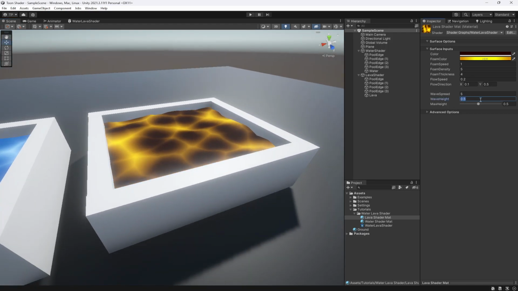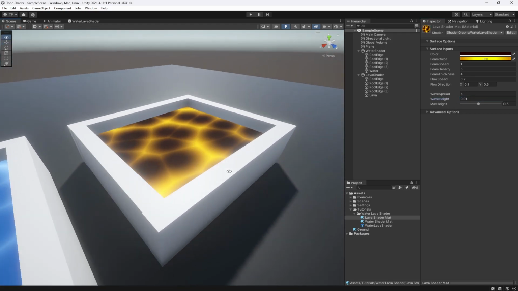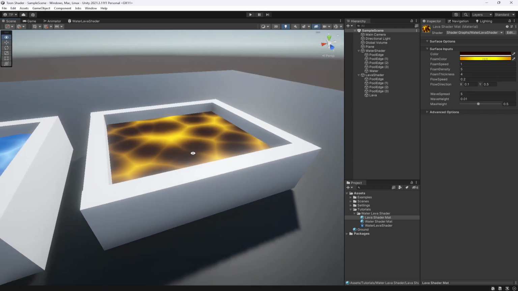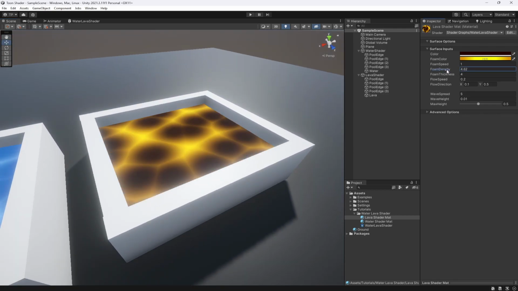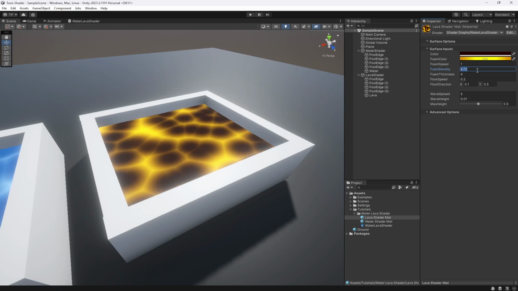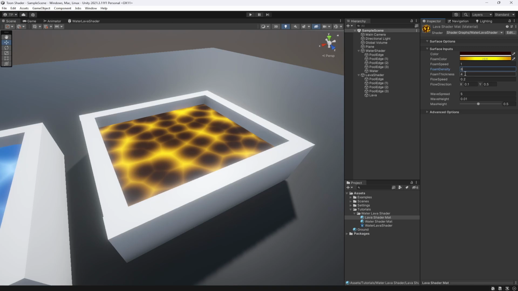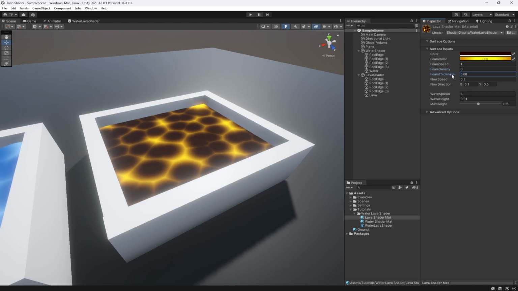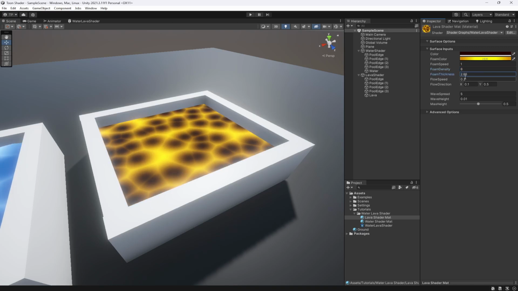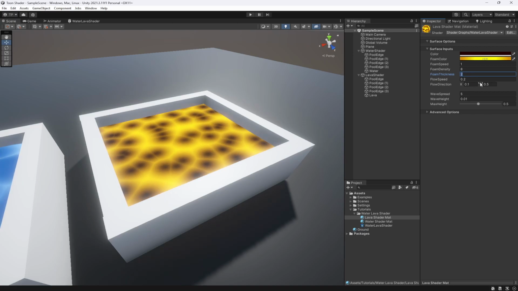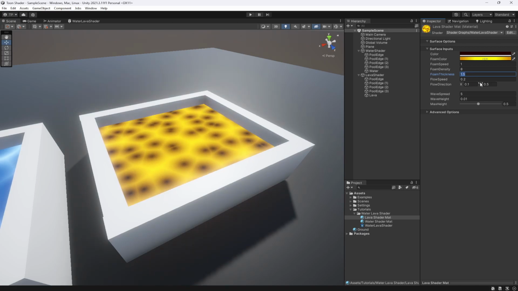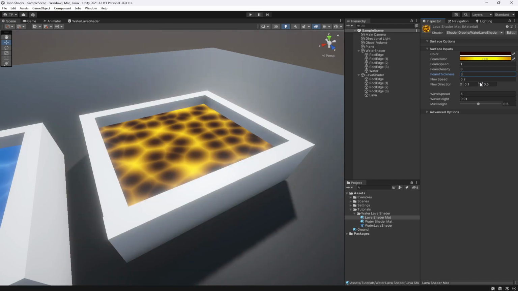So far, this is looking good, but it's a bit too wavy for that. So what we want to do is set the wave height to probably 0.1, so it's less bumpy. The foam density, you're probably going to want it to be a lot more. So you're probably going to want like 8 to give it a lot more bumps. The foam thickness, you're probably going to want to increase a little to give a bit more lava. So I'm going to set this to probably 3 or 4. Say about 3.